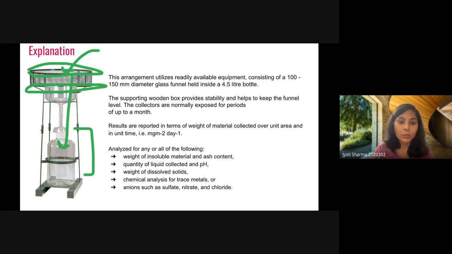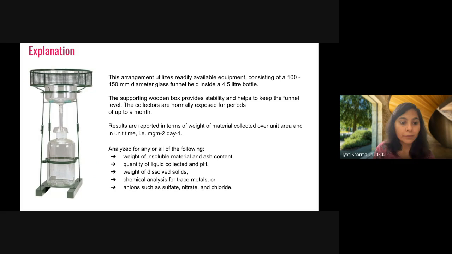And this we can use for particulate matter that has a size more than 10 micrometer, because here we are not using any kind of technology, we are not sucking the air, we are not using any kind of gradient. We simply have a jar, and that jar has one container that has the porous base, right? So this is the sedimentation jar. Let me clear this.